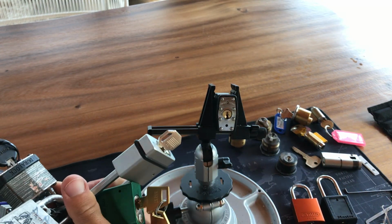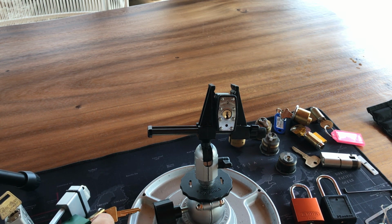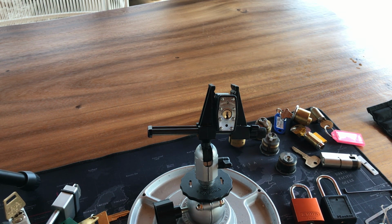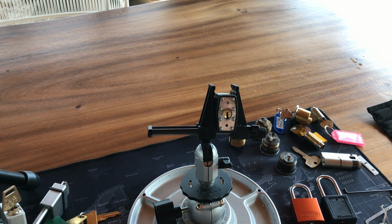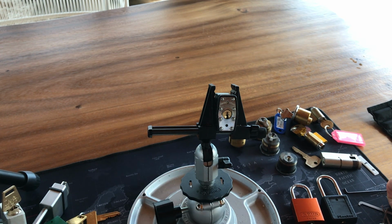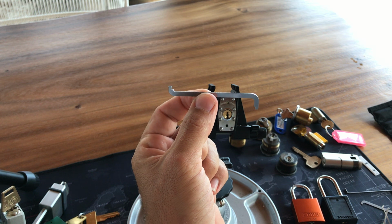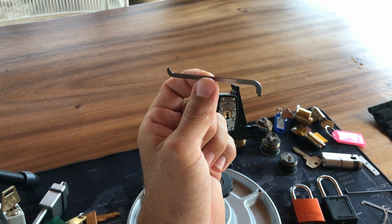But I want to try to talk to people and explain why I do some of the things I do, which doesn't mean that's the correct way, it's just why I do it. So attacking a lock, the tensioning is key. I like my pry bars and I like the 50 thousandths. It's the stiffest, so I like to use that if I can.